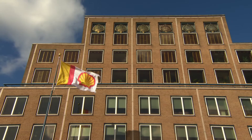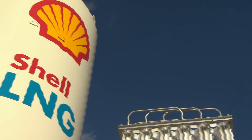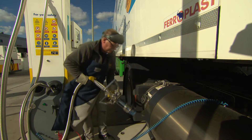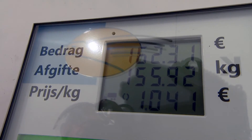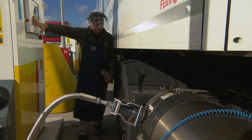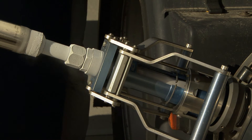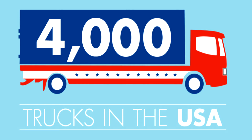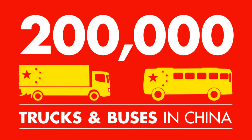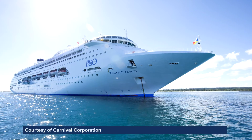Shell is an LNG pioneer with more than 50 years of expertise. It believes that natural gas not only has the potential to offer fuel cost savings when compared to conventional diesel, but as the cleanest burning hydrocarbon, it also has an important role to play in the transport energy mix, alongside developments in vehicle efficiency, biofuels, hydrogen and electric mobility. Already, LNG is powering transport in 80 ships in operation around the world, 4,000 trucks in the USA, 200,000 trucks and buses in China, and 1,500 heavy-duty trucks in Europe — and those numbers keep growing.